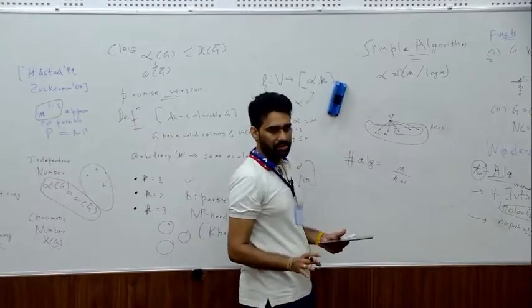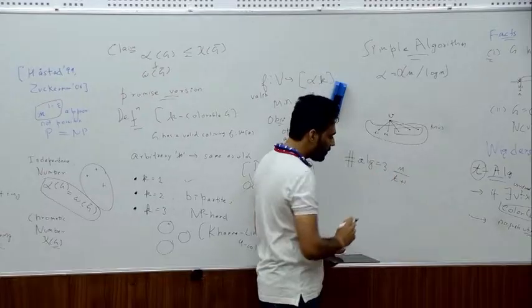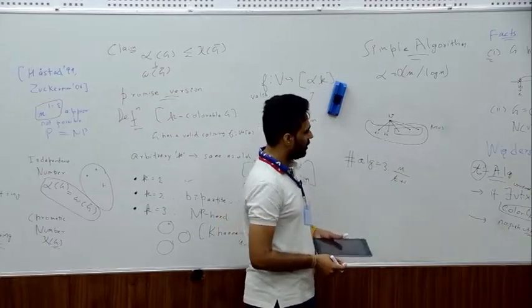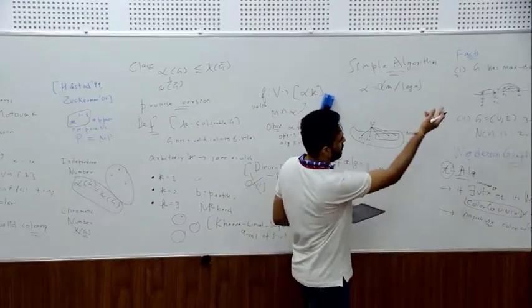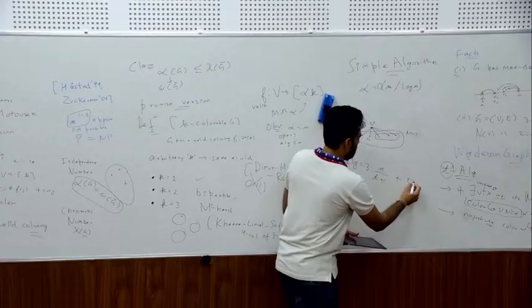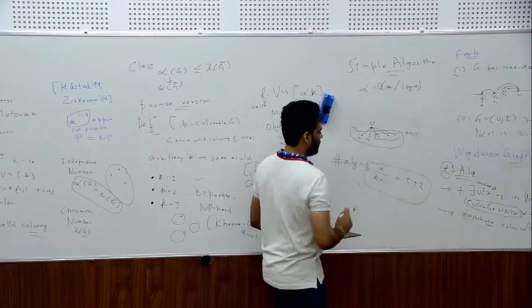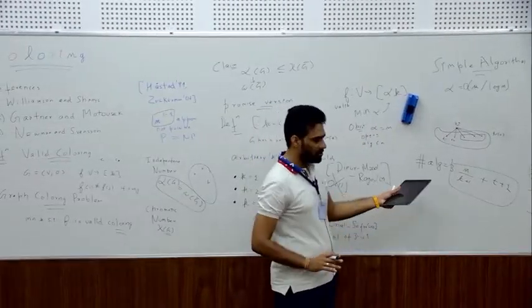And every time we are using 3 fresh colors. So these are the number of colors used by the first step of the algorithm. The number of colors used by the second step of the algorithm is just t plus 1. So this is our expression for the number of colors that the algorithm uses. For every value of t, it uses this many colors.